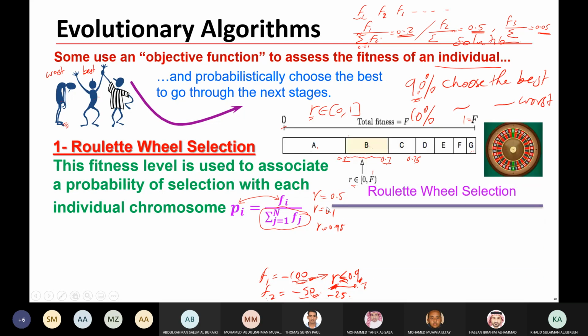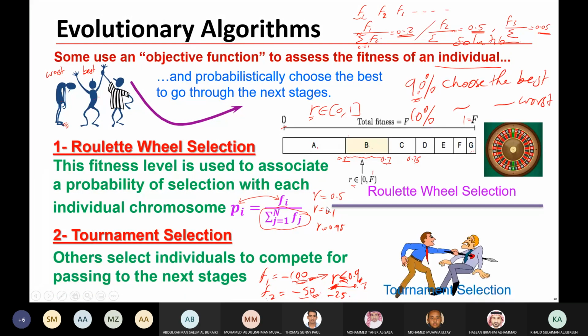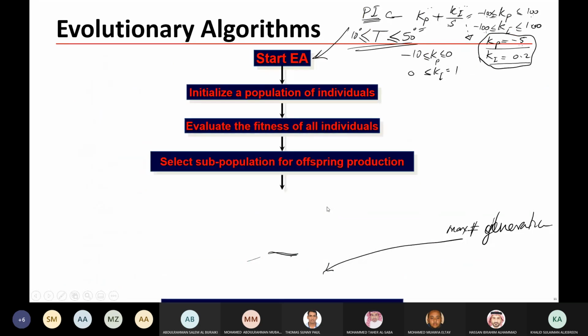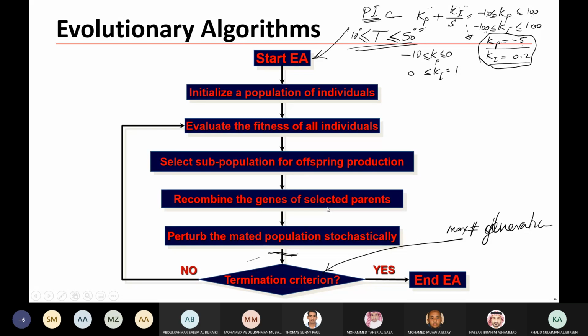And I think we covered all this selection process, roulette wheel selection and tournament selection. And I think we also covered this slide, which gives you the flow chart of the computational flow of the evolutionary algorithms.